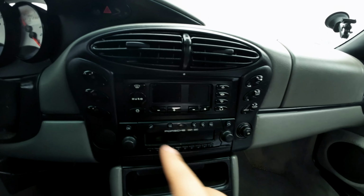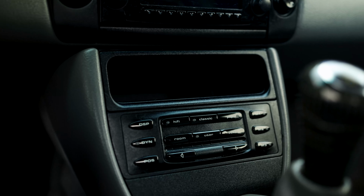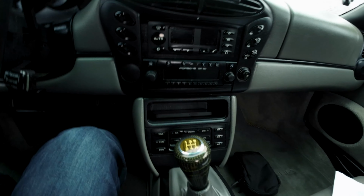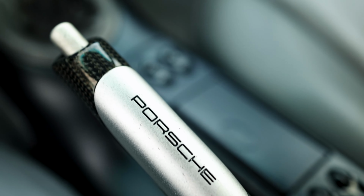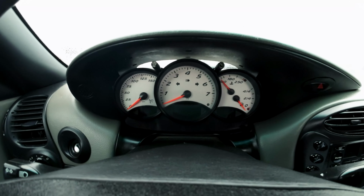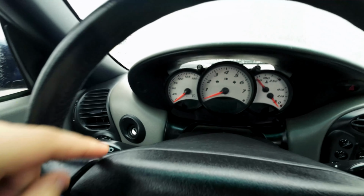So this is the digital display. You've got a cool little compartment here that actually just happens to be the perfect size for a modern cell phone. So I wonder if Porsche knew about that. This one is a 5-speed manual. This car does come with either a 5-speed manual or an automatic Tiptronic gearbox with a torque converter, and this is really cool. You still have that very iconic central tachometer that you see in all Porsches.